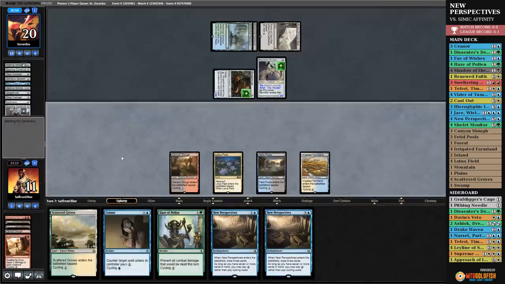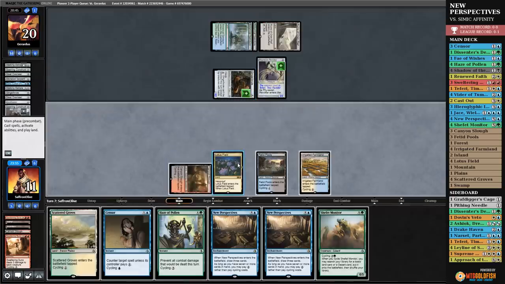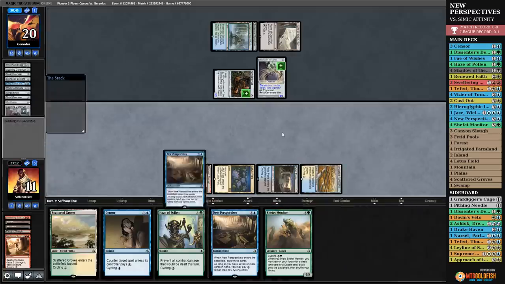Down to 11. Well, the time has come. Opponent names Teferi. That's fine. We do have a Teferi. Ooh, Chefit Monitor. That's good. Well, 1, 2, 3, 4, and 5, 6, New Perspectives.